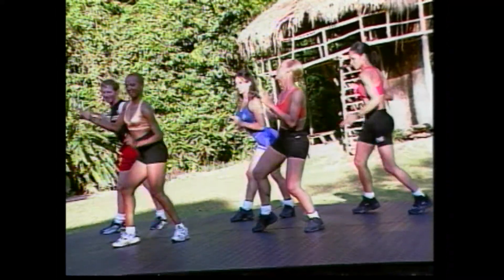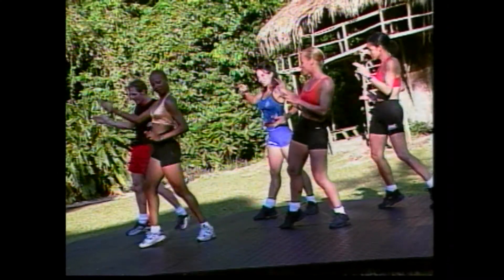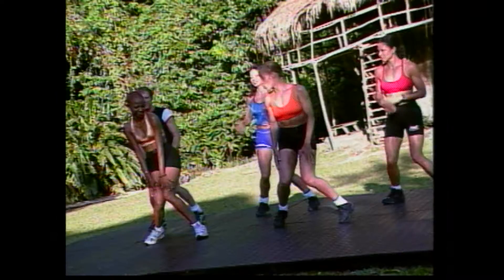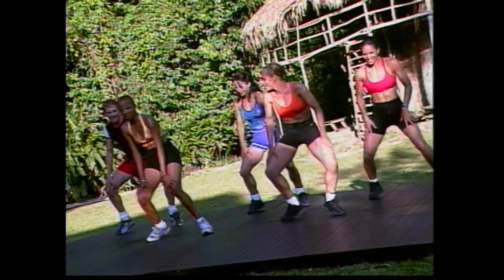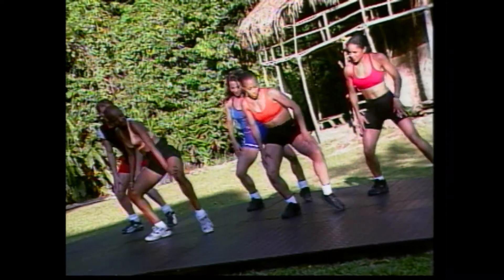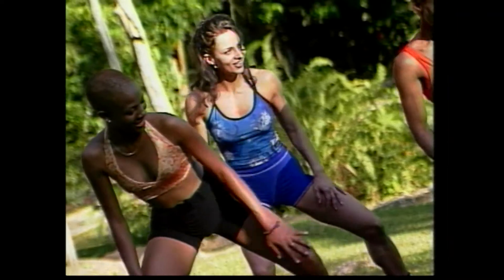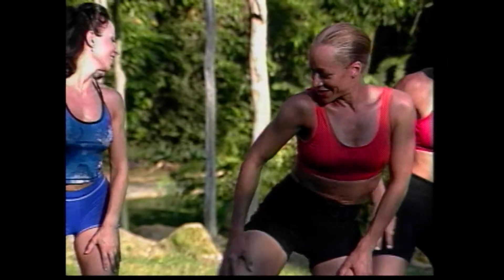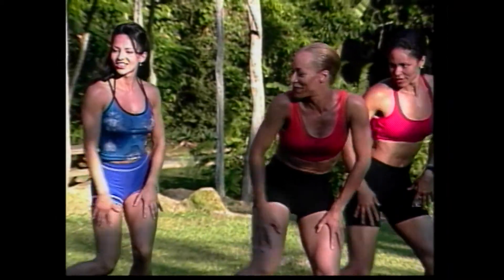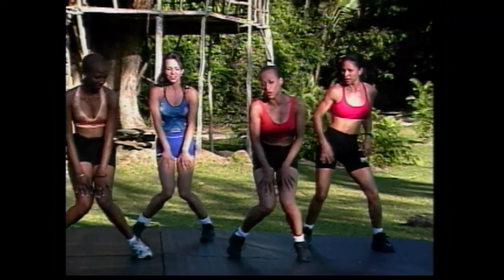We got eight more going on. Come on. Eight out, seven, six, five. Good. Four, three, two. Butterfly. One. Oh, we're going fast. All right, that's all right in your legs. That one leg. Oh yeah. The leg. Keep going, guys. Go, Tracy. Go, Tracy. Good. Other side. Come on. One, two. Good. Four more counts. Four, three. Back to both. Oh yeah. Here we go. Might as well work hard on both. Good.